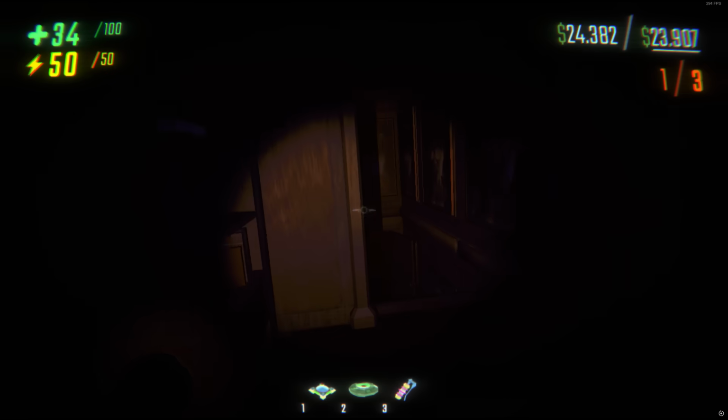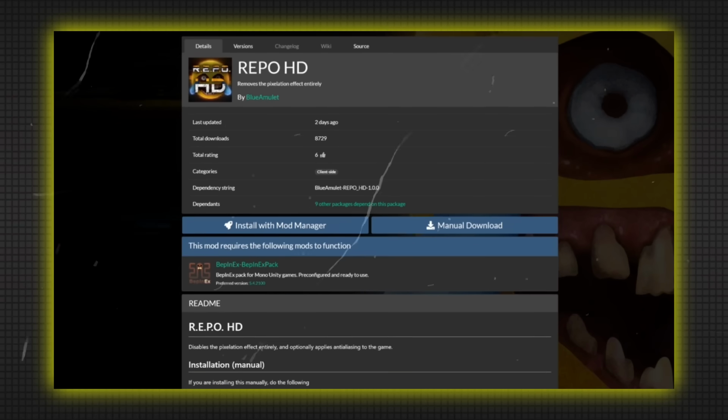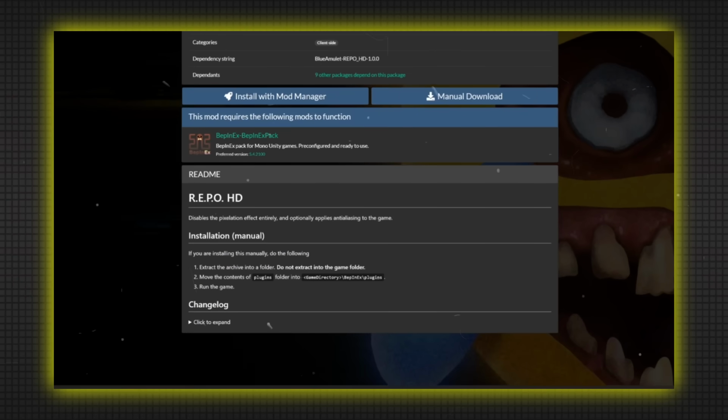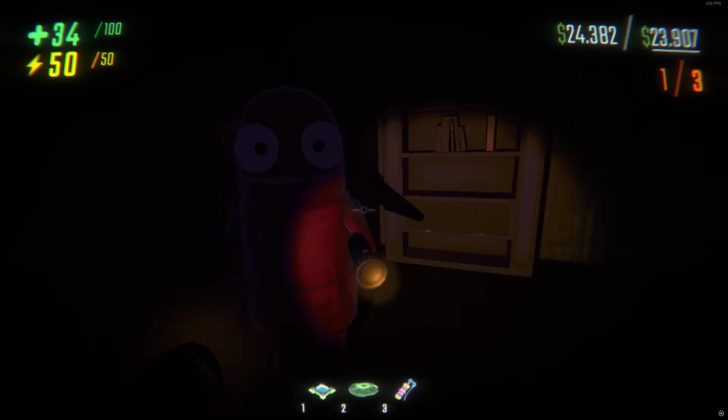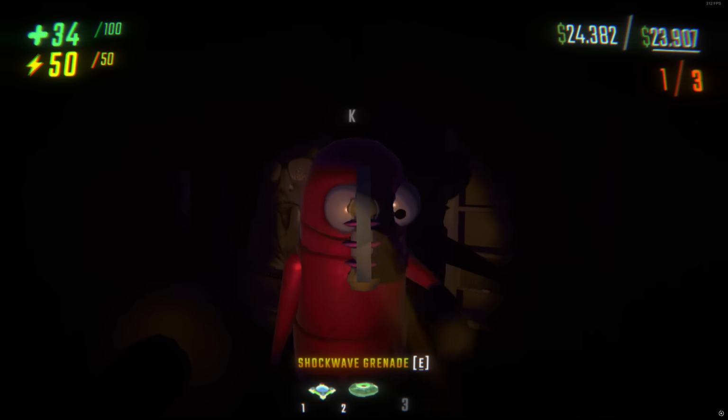And for mod number 10, you might want to try out the Repo HD mod. This will make your game just a tad bit clearer, so grab this one if you want to improve the graphical side of Repo. I know that my game looks way better after getting this one.